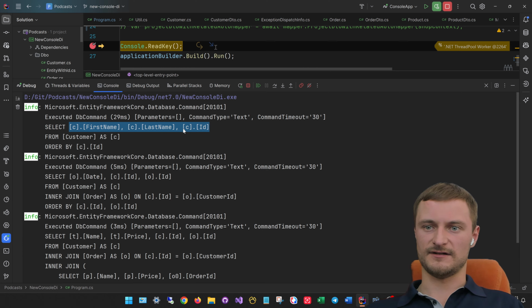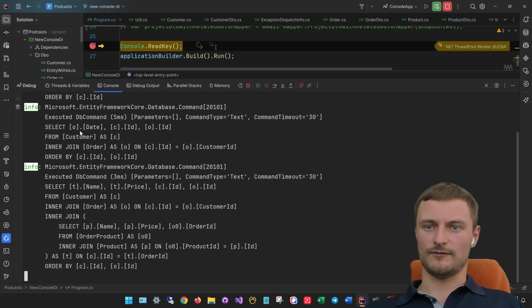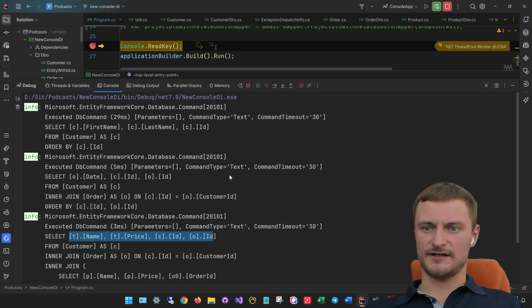So we are selecting just the necessary amount of data from the customer. Next, we are selecting just the necessary data from the order, and next we are joining the product table, but also with only the necessary amount of data. That's why this query is quite a bit more optimal.